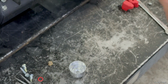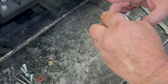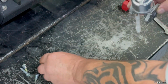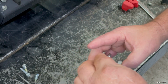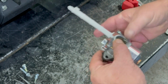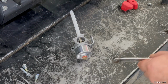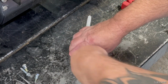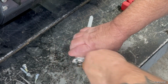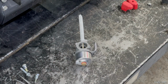So if you blow in here. So we'll go ahead and put the bowl on, and our new gasket, and go ahead and tighten her up. There, now we can go ahead and put this thing back together again.